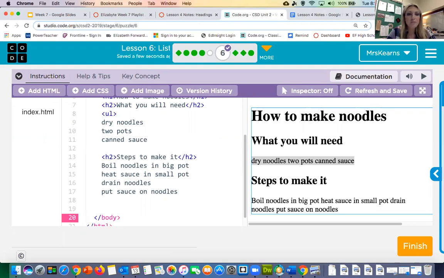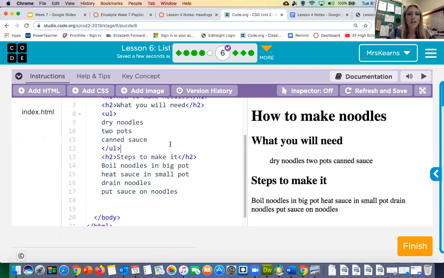So I'm going to add a space here underneath canned sauce, and I'm going to add the closing UL tag. And now that we've done that, we can see that this list has indented over, but we don't yet have bullet points and there's no line separation between the ingredients.